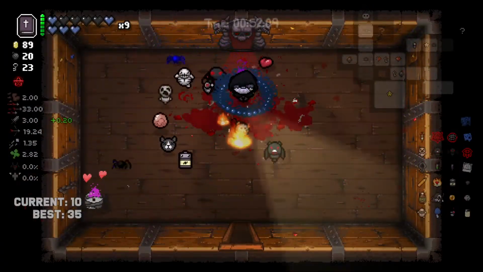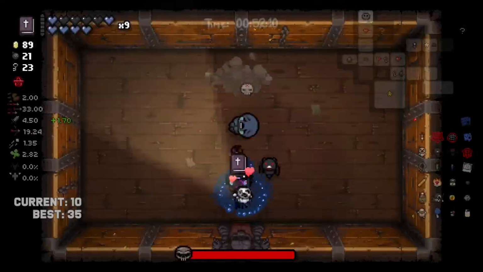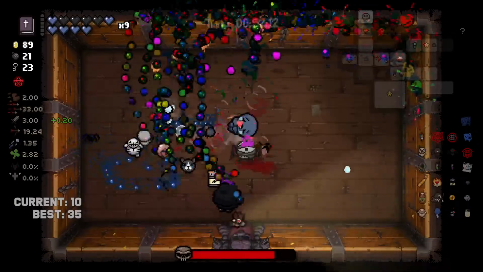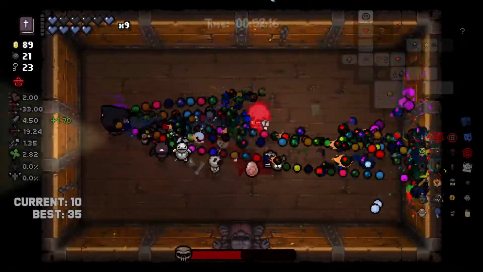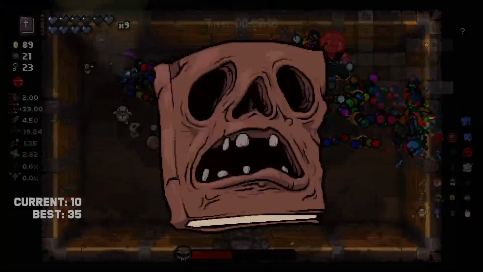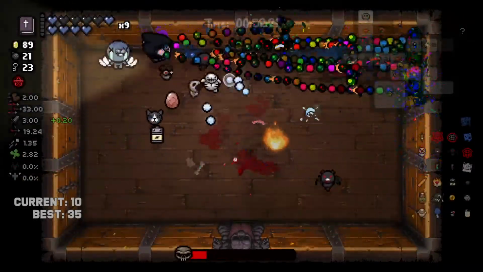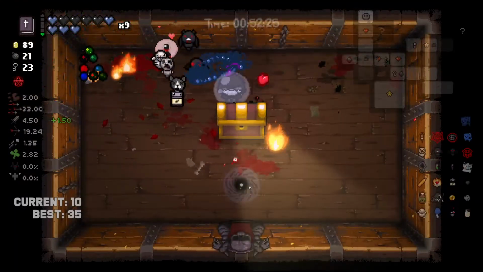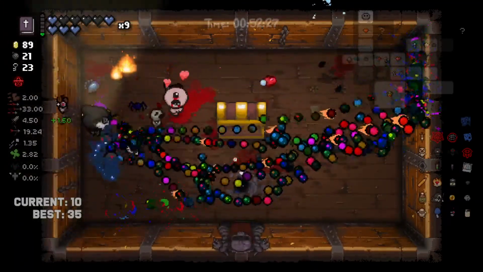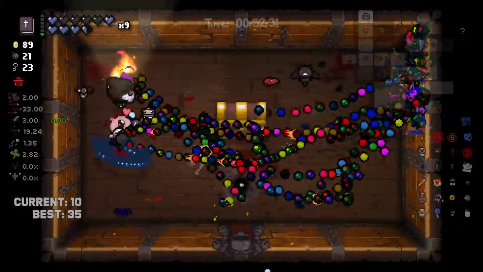I think, did we just get damage? Last room before the final boss, we got a deathless damage proc. This is one of the more insane builds I think I've ever had on Isaac. This is ridiculous. Wow. That is something to behold. I'm not even sure what to describe this as.